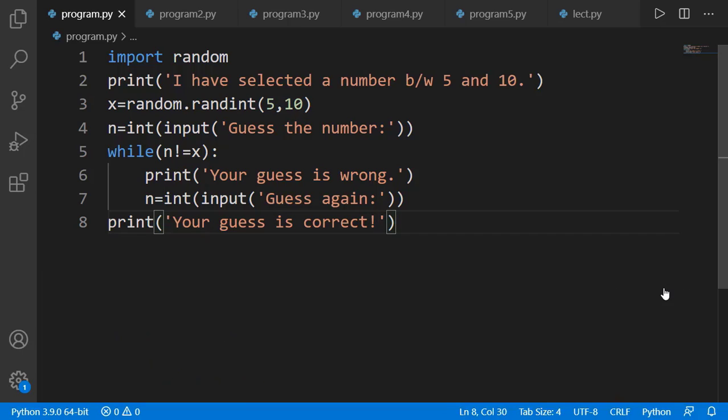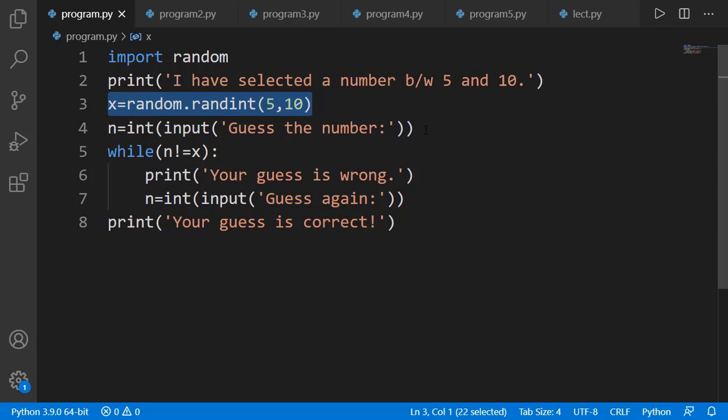An important thing in this program is that this generation of the random number should be outside the while loop. If you do it inside the while loop, every time a new random number will be generated and that doesn't look appropriate. Because when 6 was displayed as a wrong guess, I will never enter the 6 again. So this random number generation should be outside the while loop so that the random number is generated once and during the iterations of the while loop, that number is not changed.